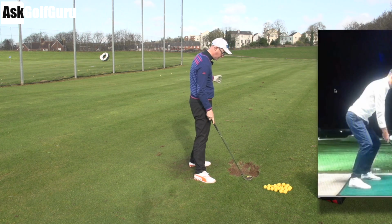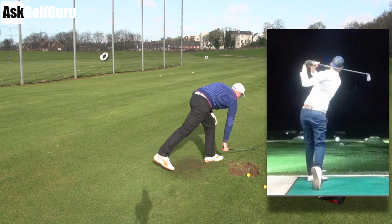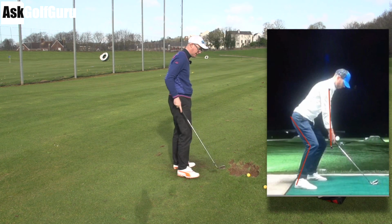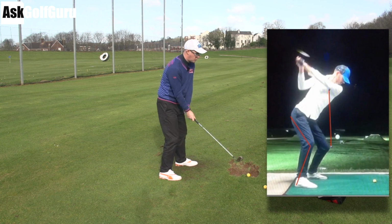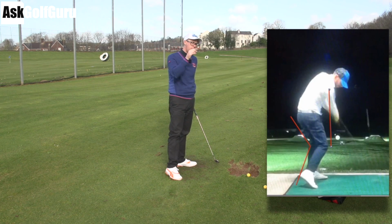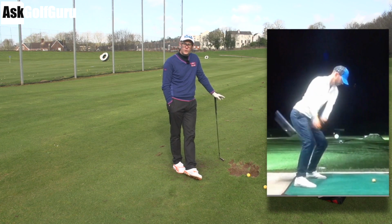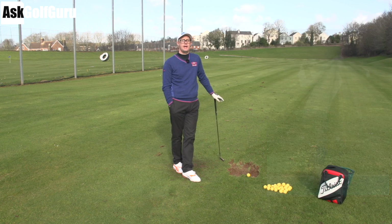Right, interesting swing, lots of good movements in there. The ball in the range seems to fly off nice and straight, doesn't look like it's going to curve too much. Posture though, wow, legs, knees, boom, that's down, isn't it? Not sure why. I don't really see people swing so sensibly with such extreme posture. There could be a few things. Are those clubs way too short? Custom fitting for people around posture is always a good thought. He looks maybe quite tall, so he feels like he has to get down for it. Maybe he just feels comfortable down there.